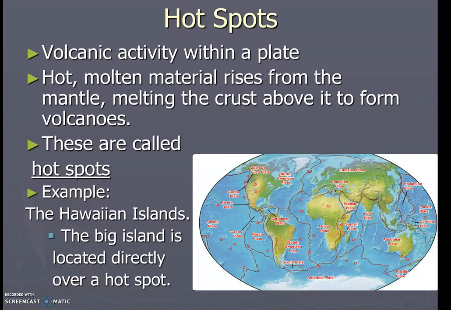All right, so our last example is a hotspot. So this isn't due to the plates moving, but this is volcanic activity within a plate. Hot, molten material rises from the mantle, melting the crust above it to form volcanoes. So the most famous example of hotspots are the Hawaiian Islands.